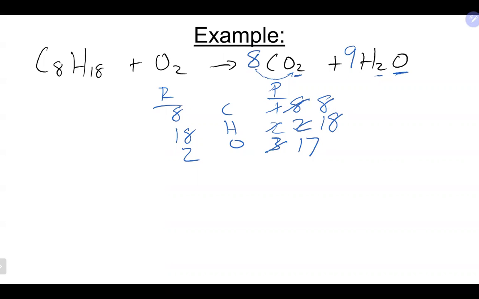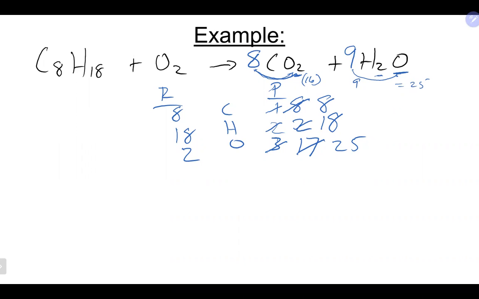Now my oxygens are up to, we got 16 happening there, right? We also have another 9 happening there. That's 25. Good so far? Okay. So clearly we don't want to do anything on the right-hand side there, because we already put numbers, so that doesn't seem good. Our oxygen is really the only thing that we need to fix on the left-hand side.